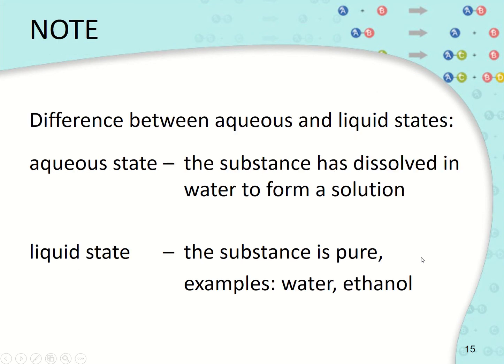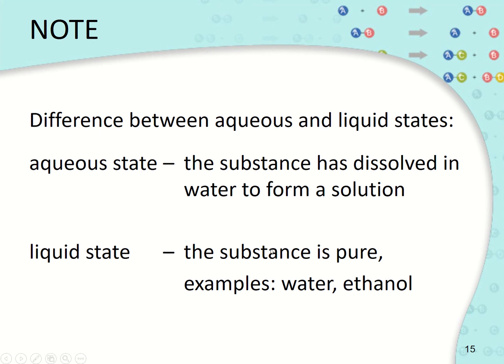Please note the difference between aqueous and liquid state. For the aqueous state, the substance has been dissolved in water to form a solution. So for example, I have sugar, I dissolve in water to form sugar solution, or I have salt, I dissolve in water to form salt solution. Those are in aqueous state.